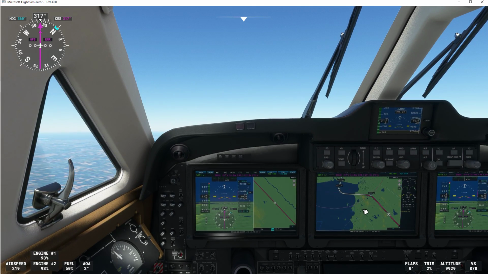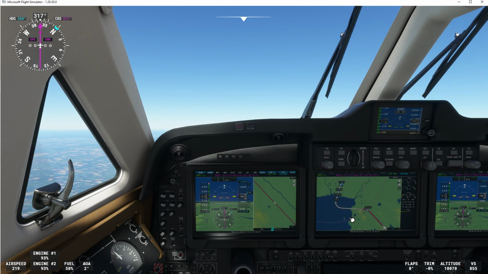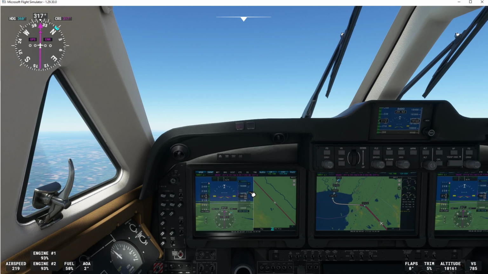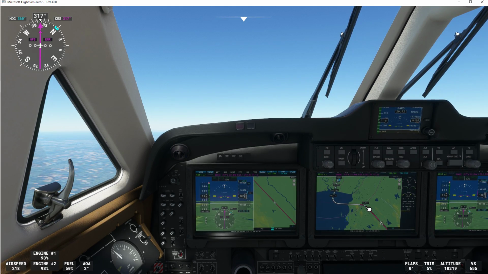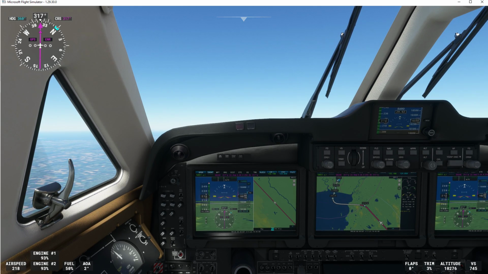Nice thing is you can use your right and leftmost button for different functions. If you use your leftmost button and touch that screen, you can drag it around. So we're not too far from this waypoint, 5 minutes to go. When we get there, this aircraft should turn and follow this flight plan. Let's see what happens.